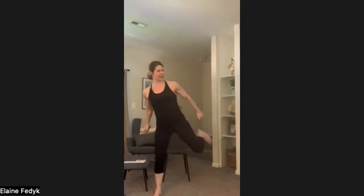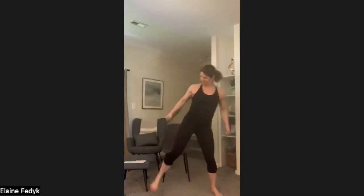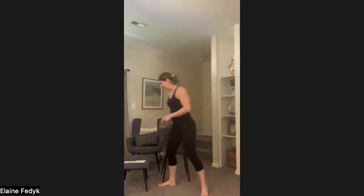Side step with W fly is after this one. Ten more seconds here. Three, two, and one, okay. Side step with W fly, 1 pound weights or water bottles or no weights, okay?